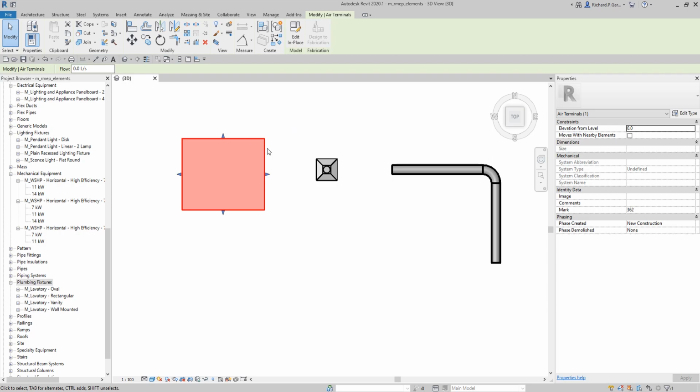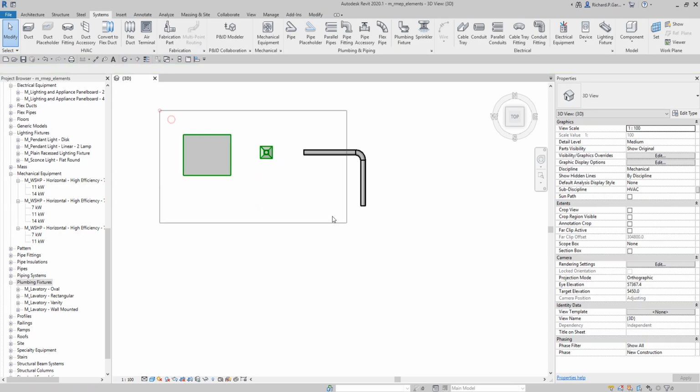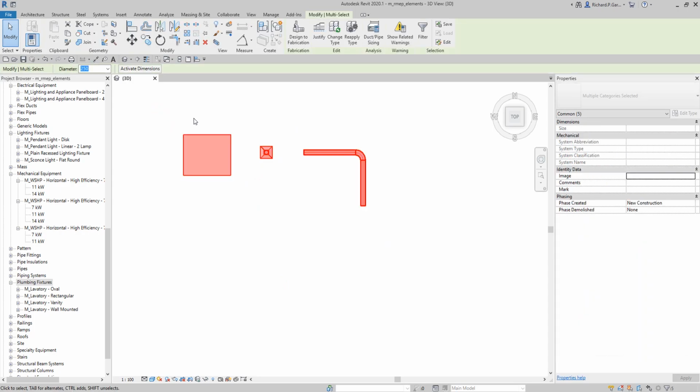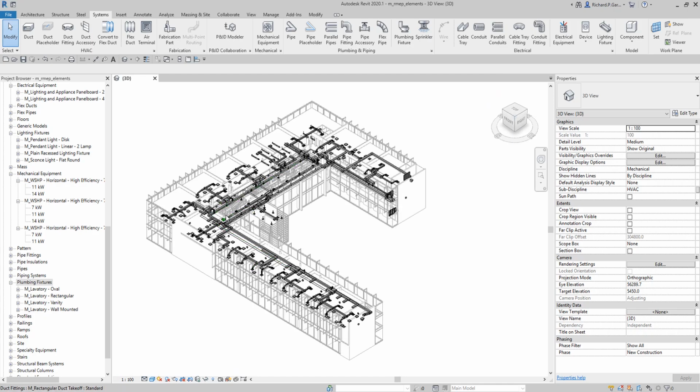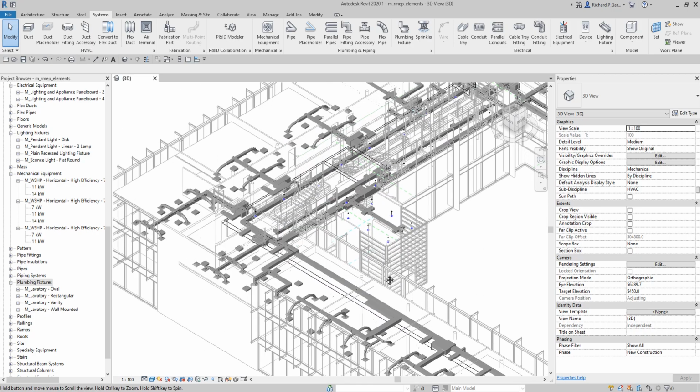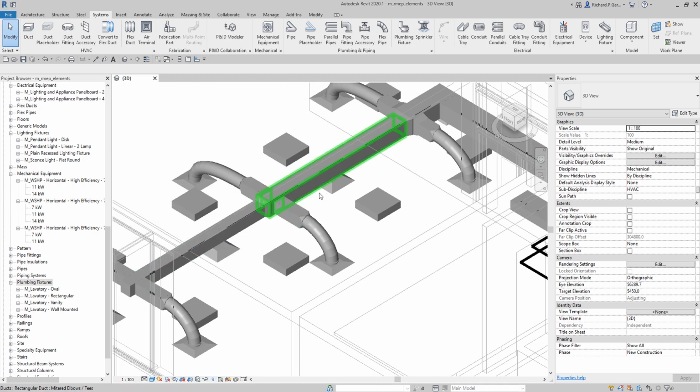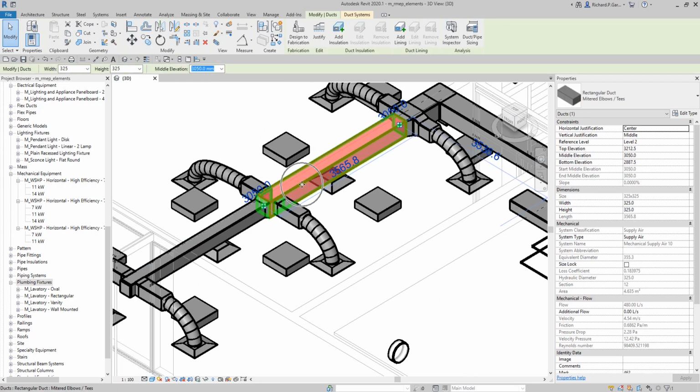So what we are going to do is I'm just going to delete this. Let's select all of this, and then I'll delete that. Then I'm going to select the 3D view here. There you go. So let's further explore our model. Let's say I'm going to click this. This one is an example of what? If you answered system family, then you are correct.